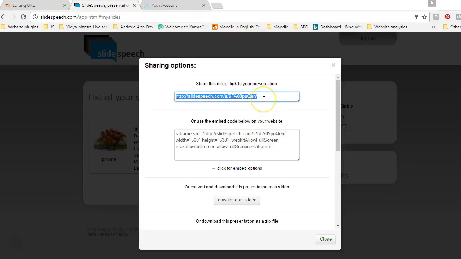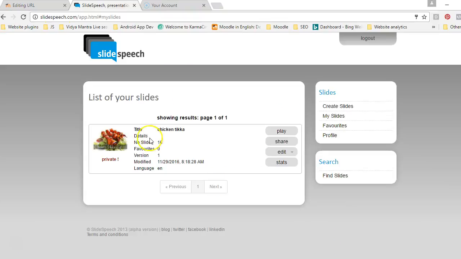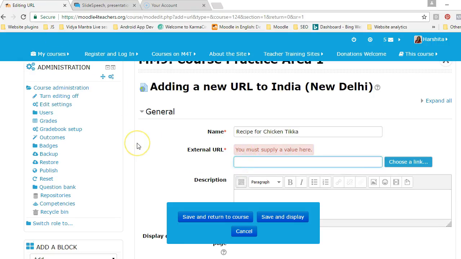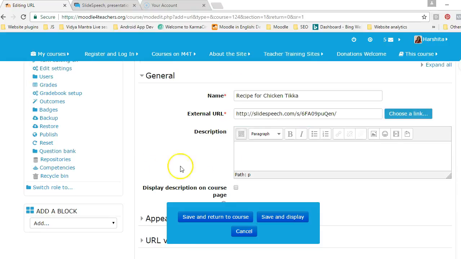So I guess I will select the link, add the link, add some description: recipe for chicken tikka from New Delhi, India.